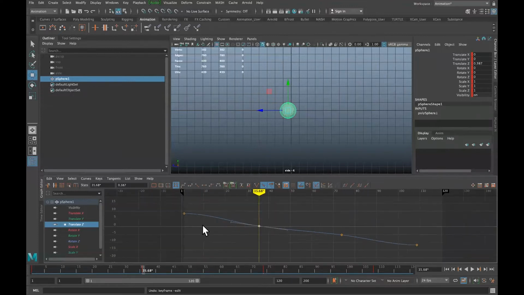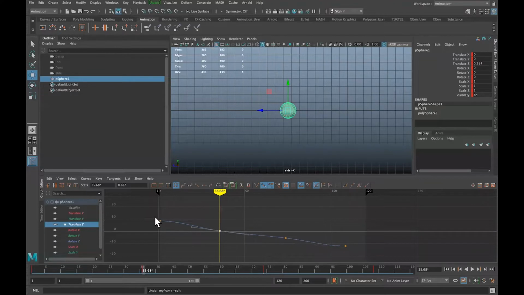It's important to note, I'll zoom out a bit here, a lot of people think that if the scale goes downwards, it's decelerating. That's not the case. If the scale goes upwards, it's not accelerating. It's just the values that we're looking at. Our starting position's at 8, roughly right here, and our ending position is at, let me just jump to that one, -11. That's why it's going down. It's because the values we keyframe start from a positive and go to a negative side.